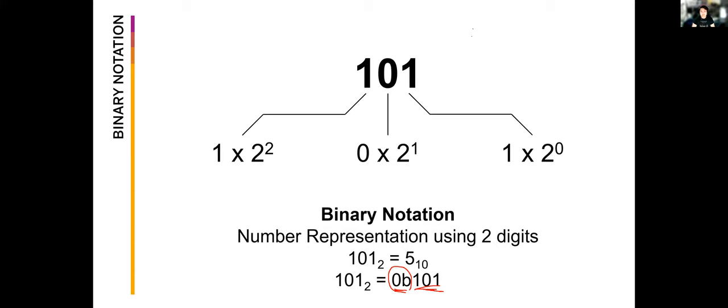So let's say you've seen a series of binary numbers 1 0 1 1 1 0. You simply look at the scale. The rightmost side is always 2 to the 0. This is 2 raised to 1. This is 2 raised to 2. In our example there are only three digits, but if we need more numbers, we simply add more to the left. So this one is 2 raised to 3, this one is 2 raised to 4, and this one is 2 raised to 5. If you need more, simply add: this is 2 raised to 6, and this is 2 raised to 7, and so on. We're just dealing with small numbers for now.